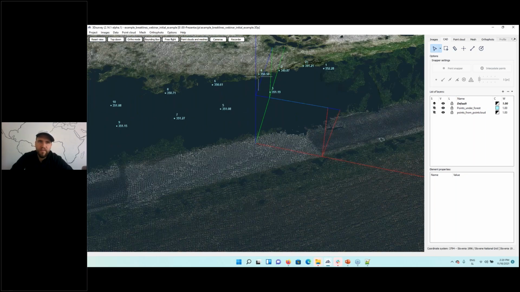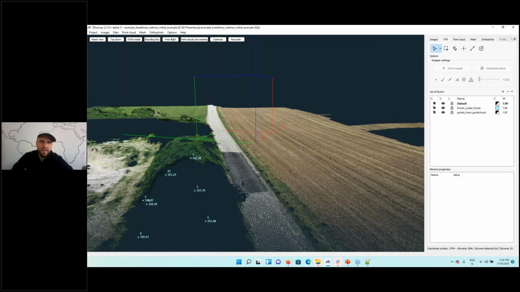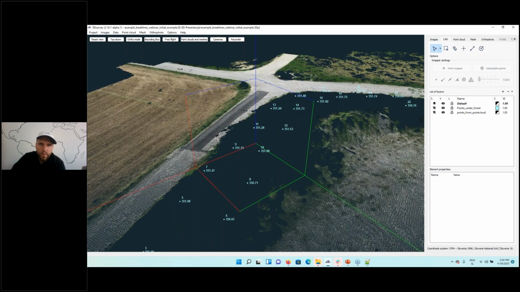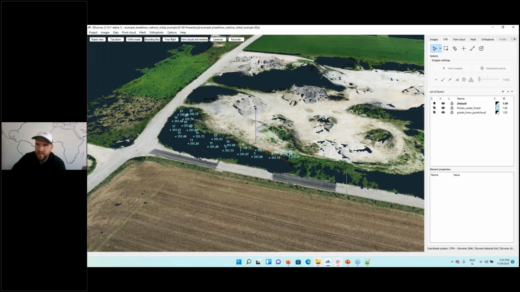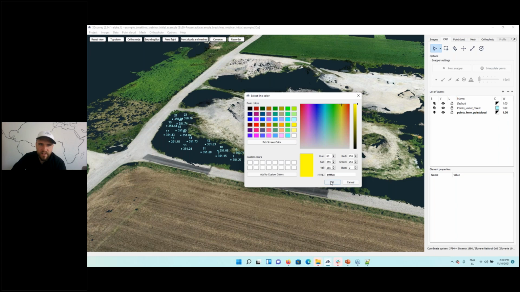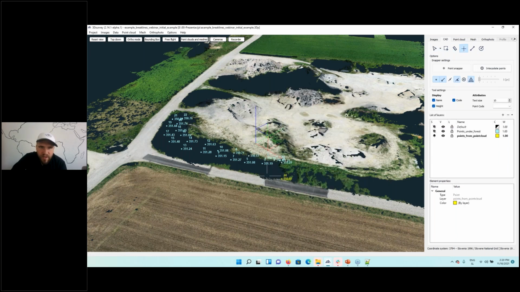Okay, because here we only have points at the top of this hill. We will now also add some points here at the bottom of the hill. Let's make this, let's say, yellow. We will add these points because we want the surface to connect as best as possible to our point cloud data.